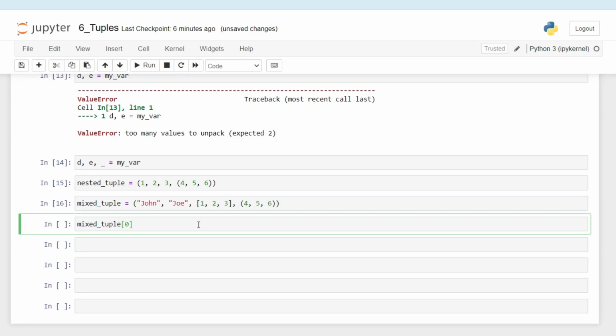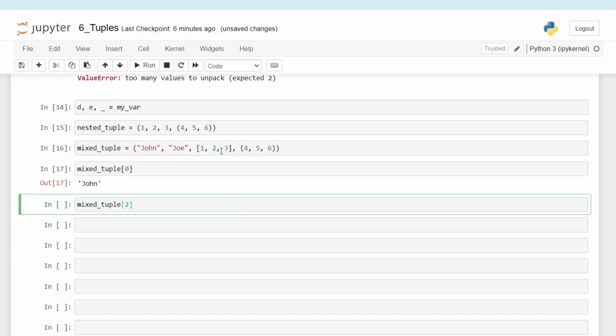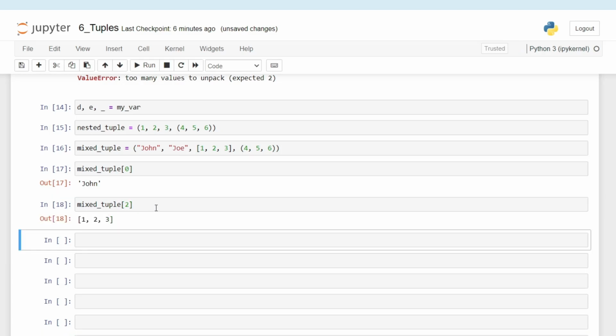And accessing individual fields in a tuple is similar to a list using an indexing operation. So we specify the tuple name, use the square brackets, and within those brackets indicate the index position of the field. So in this example, John is the field value at index position 0. So if we execute this code, then it will return John. If we want to access the list value from the tuple through manual counting, we know that's index position 2. So if we index mixed tuple with 2, then it will return that list.